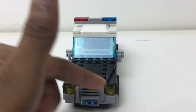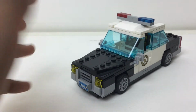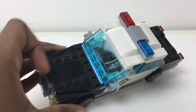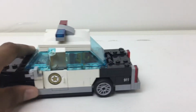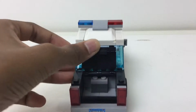So we have some lights. I like how this thing is sticking out a bit more than this. I think it might be something, maybe a car crash. I don't know, maybe I didn't see that episode where it happens, but here's the hood built up nicely, the rear view mirrors, and it does have space on this thing, a trunk that opens up to reveal nothing.